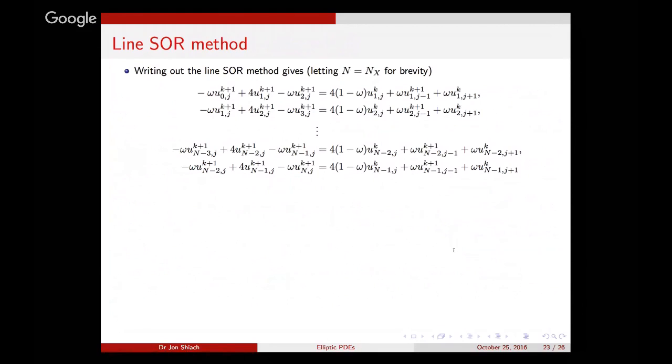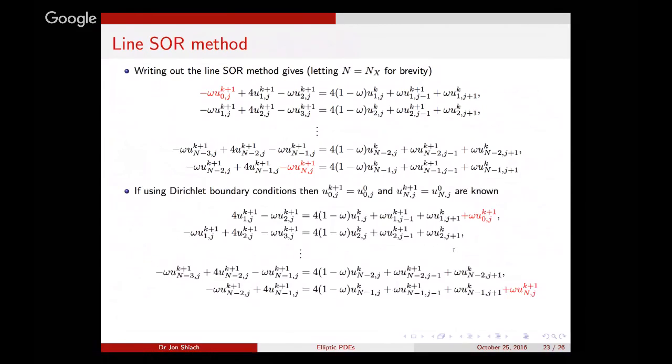Now we've got a problem here. This node is a boundary node, and so is this node. This node down here is also a boundary node. Oh, sorry, not that node, this one. So the 2 ones in red are boundary nodes because i is equal to 0 or i is equal to n. So we want to remove those from our calculation. We already know what their values are. So what we do is we take those red ones and put them over the other side, because these are known values.